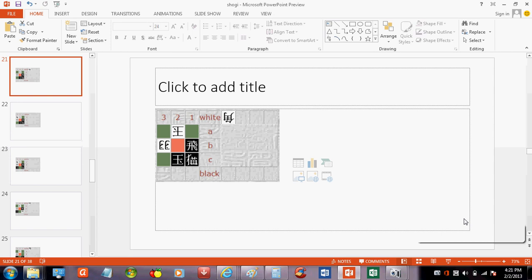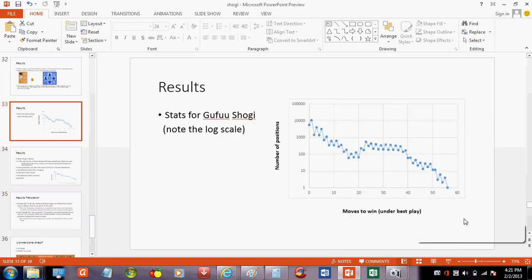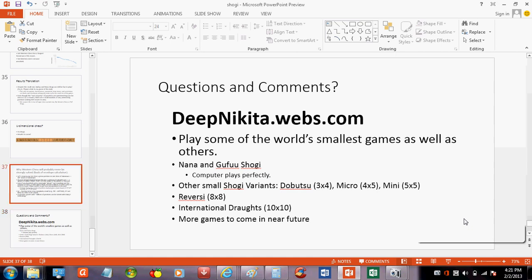If we can make it so easy to learn, and have like a mate in 100 or 300, that'd be very interesting to me. I'm dying to see what a very complex chess position would look like — a mate in 10,000, or something. Given what I saw in that graph of how many moves until checkmate, I suspect that just going from 2x3 to 3x3, the graph being stretched out like that — if you go to 8x8 western chess or 9x9 Shogi, it's going to stretch very, very far, and you're going to have a mate in 10,000. Finding it, of course, is going to take multiple numbers of universes.